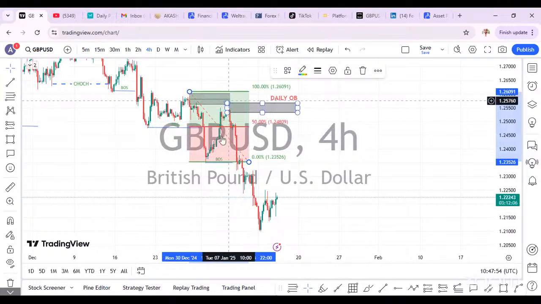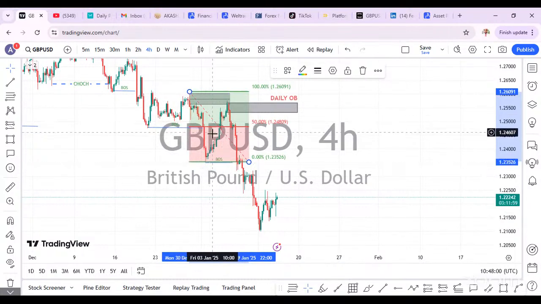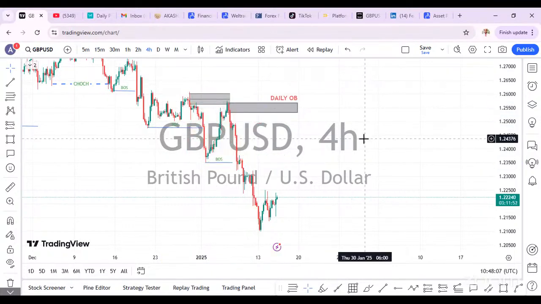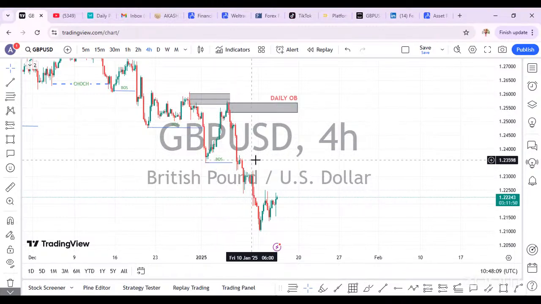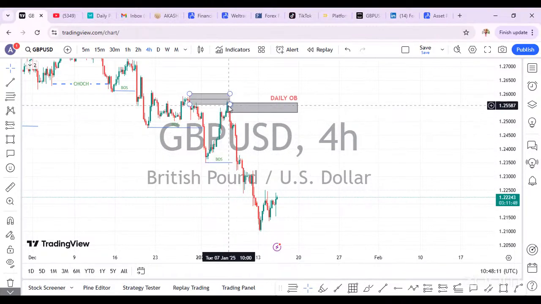I think I sold for here. I make this money from this place to this place. So that was, you can see now, price get to deep premium. I sold, and this was my target. So now, price break structure, but this is the origin that caused break of structure.